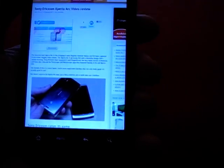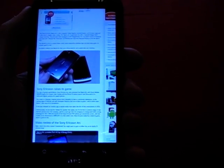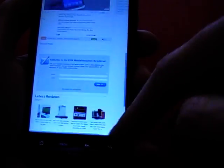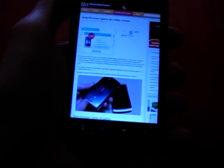But it's better than that. Not only have you got a desktop experience, so in terms of browsing, it's exactly as you'd expect it to be. And of course, moving around the web browser like this is absolutely seamless and painless, and it's brilliant, to be honest. But because it's an Android phone, there's all manner of shareability options as well.